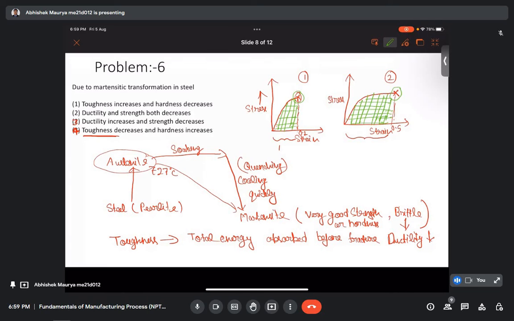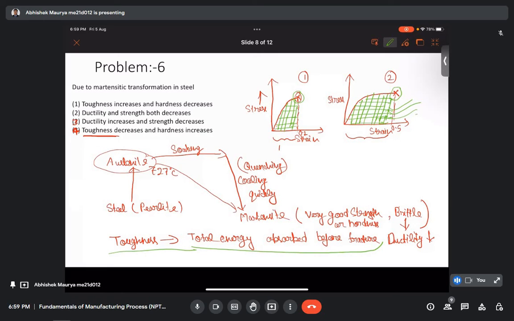So that is the definition of toughness, the total energy absorbed before fracture. And from the graph it is clear that material 2 has the larger area, and that's why it has higher toughness.